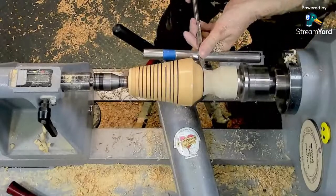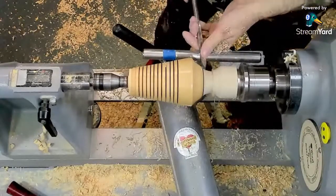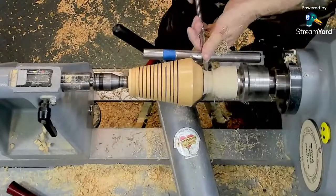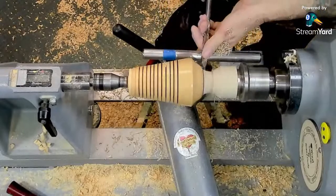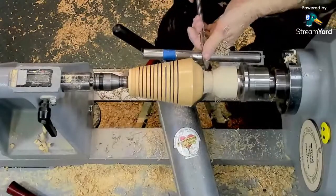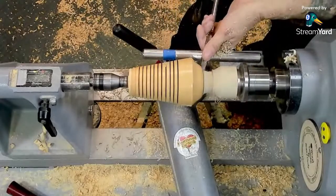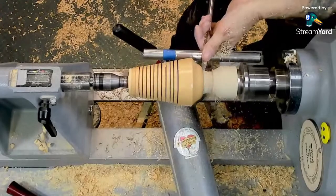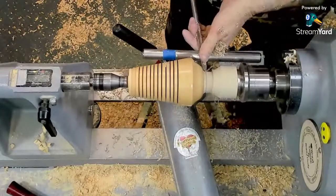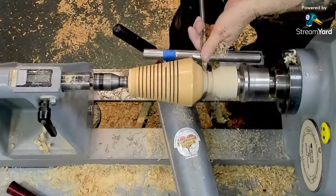So this kind of has to come and be the same shape as this edge here. So what I actually want to do is bring that around there so as you can hardly see the joint. Sweeping that around into there.